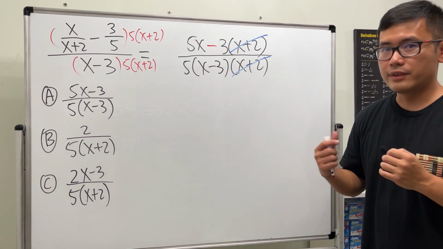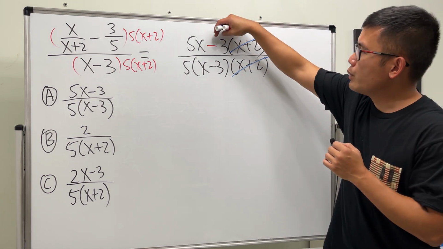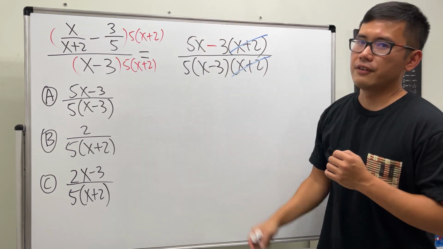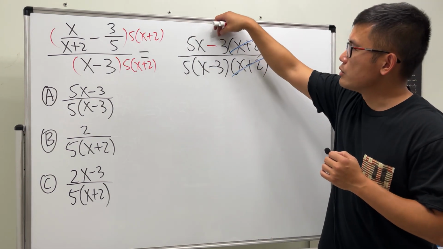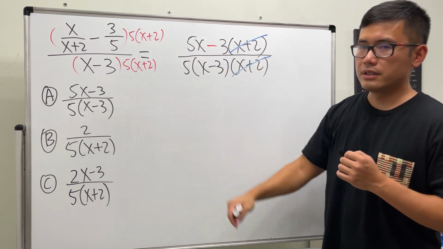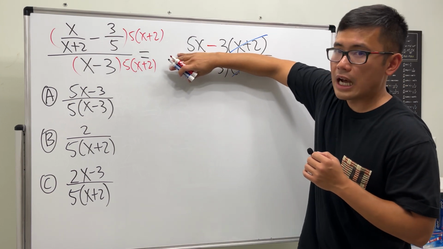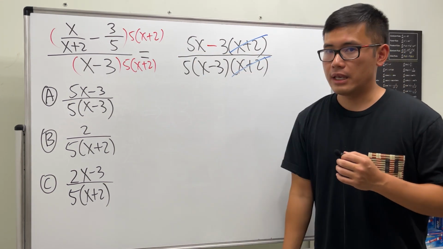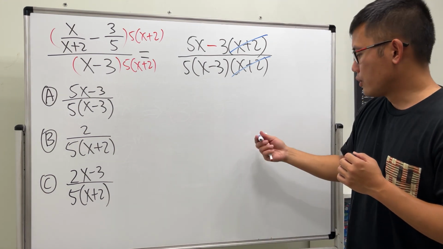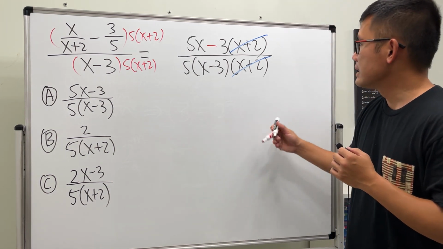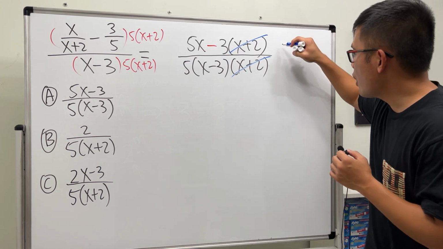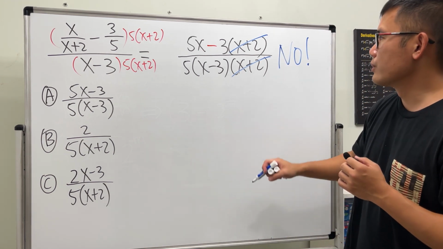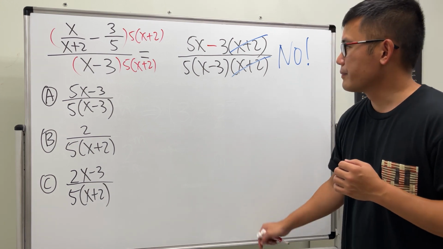The reason is because of the order of operations. You see how we have negative 3 times this, but there's a 5x at the front. We must distribute it and then combine items first. We must take care of the top and then factor it out as a product of factors before we can cancel things out. So don't do this. This right here will be a sad face. So I'll just say no. A big no with a factorial. No, don't do that.